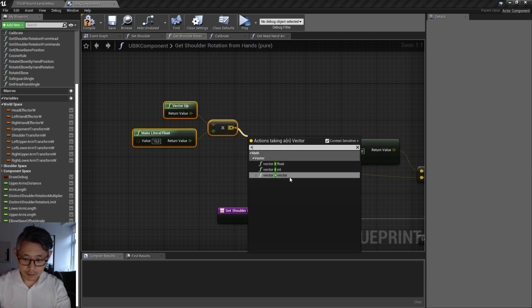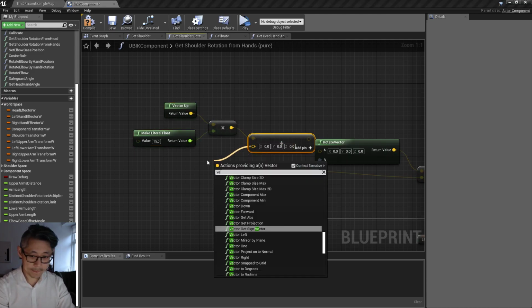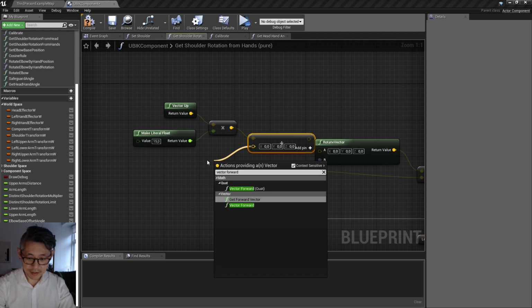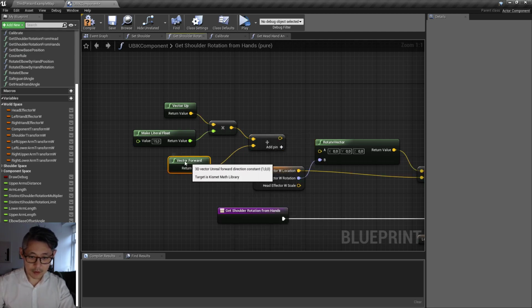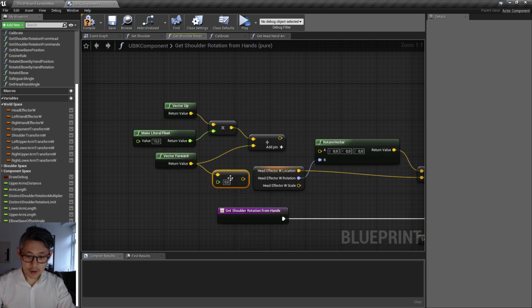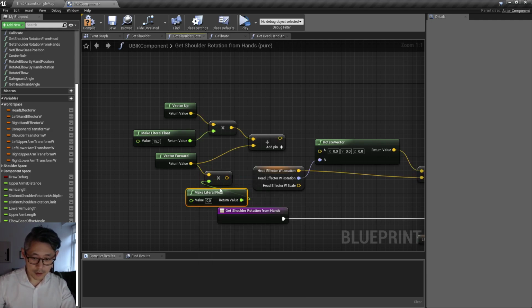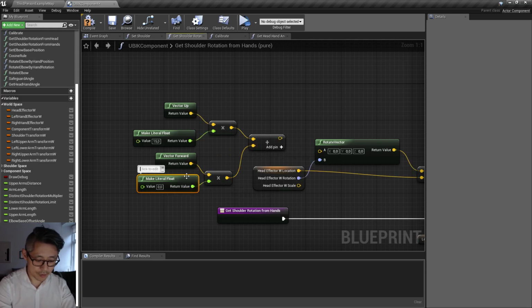Plus a vector forward times another literal, and for now we're just going to leave it as 0.